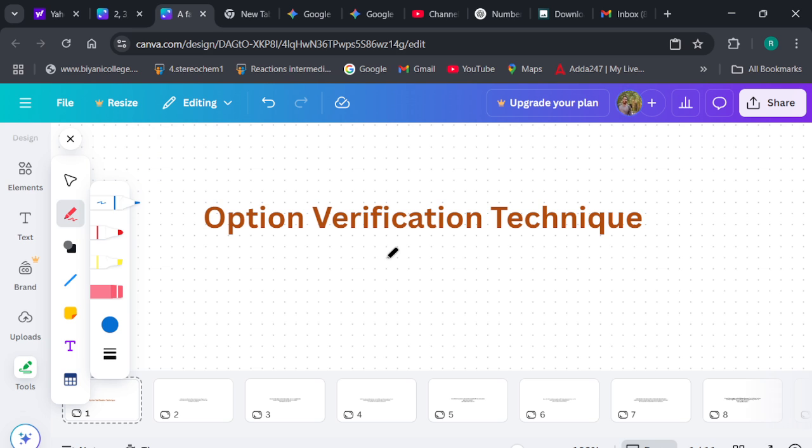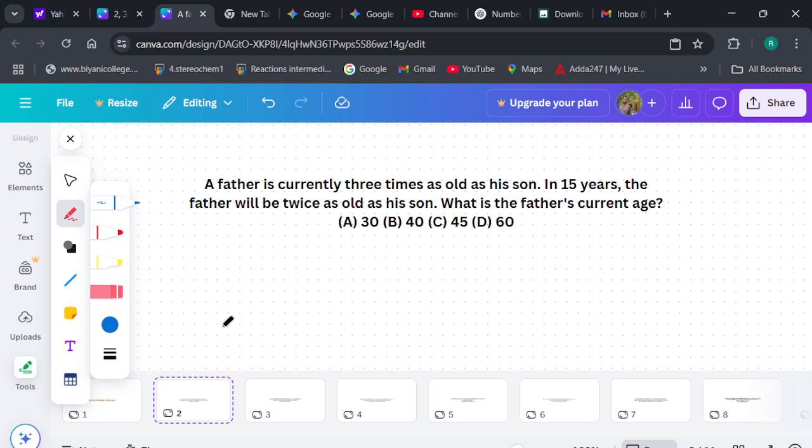You need to work on that. It's not that you are going to easily be able to catch this one. You have to practice some of the questions. For every question you have to see, can I solve this using option verification? That is when you will understand whether you should use option verification or not, because some questions demand another method, since option verification will take time. To get that maturity, you must practice more questions. Let's see how it goes.